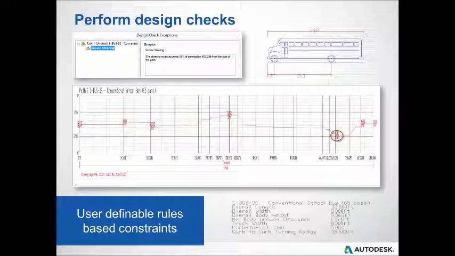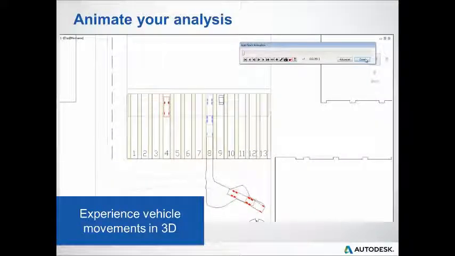Steering angles that exceed or don't exceed a specific percentage. And then also, I have the ability to animate my analysis. So I want to be able to experience visually what that looks like, because putting it on a 2D set of plans is one thing. Being able to see if it really works is another.